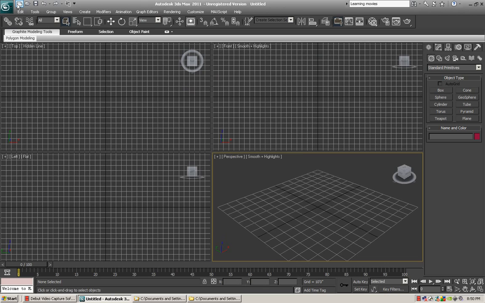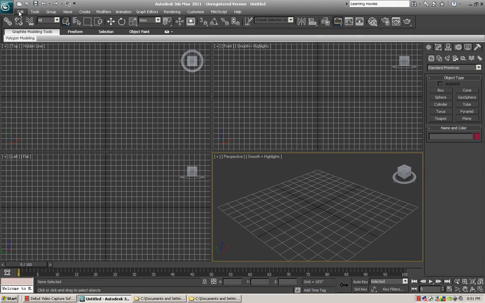The Quick Access toolbar is located just to the right of the application button. Here you can undo, save, create a new scene, various options. And moving right, you can see the scene file information. To the right of that we have other options available. This is the Info Center. Info regarding subscription, favorites, search, help is all up in this area.